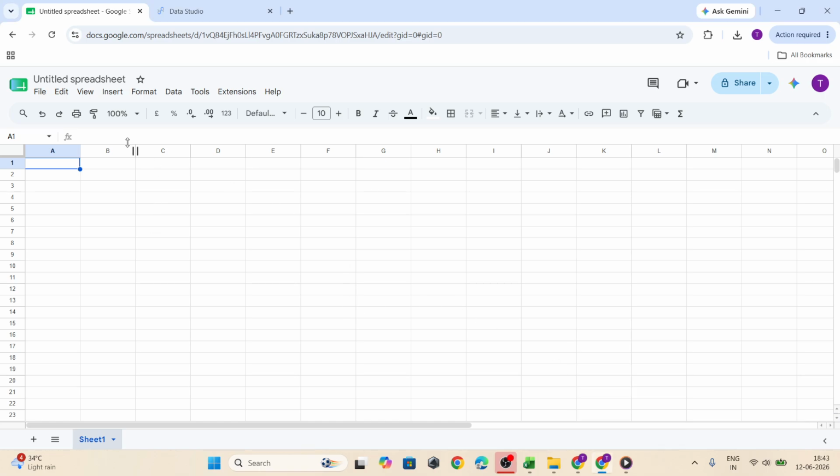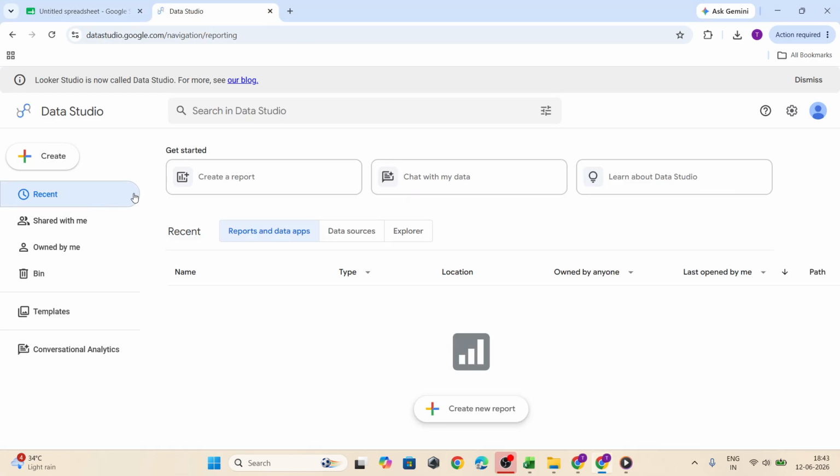In today's video, I'm going to teach you how to use Looker Studio with Google Sheets. We're going to walk through the basic process of connecting a spreadsheet to Looker Studio so you can start building charts and reports with your data. If you've never used Looker Studio before, don't worry. This setup is very beginner-friendly. And once your sheet is connected, you can visually explore your data without needing to do anything complicated.